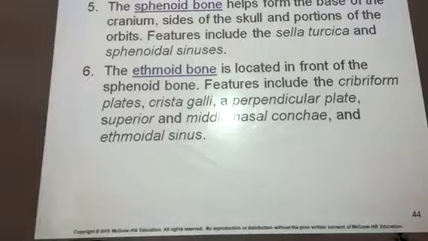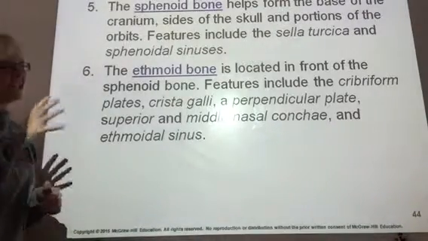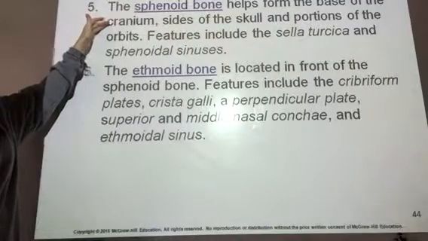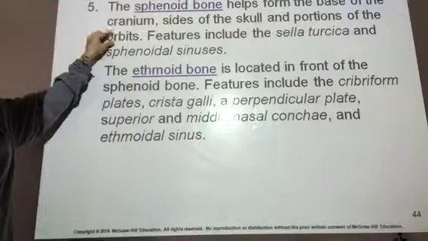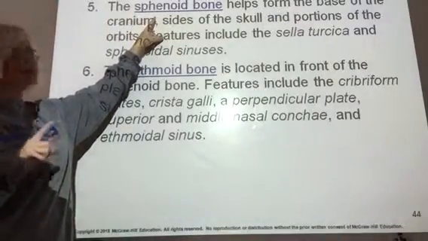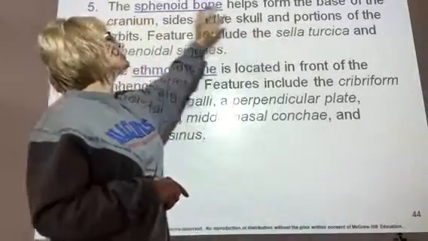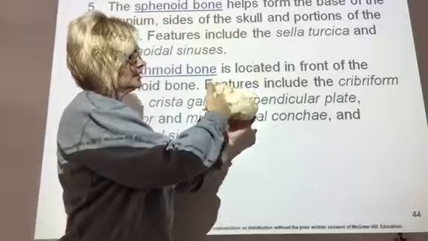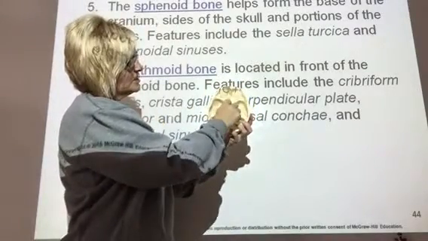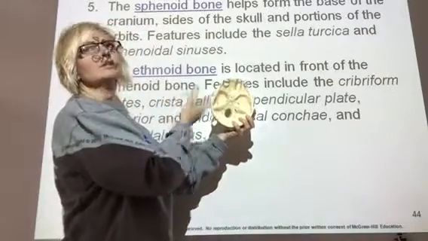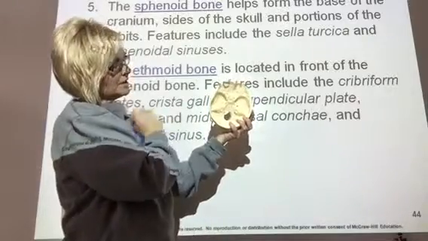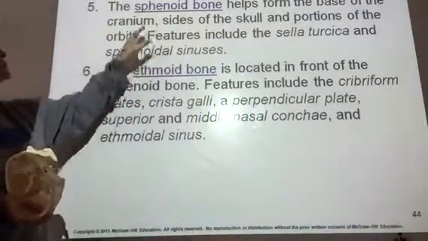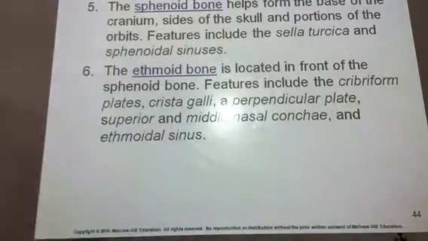So, if we keep going, sphenoid and ethmoid I won't look at as much because these are a little bit more further back. Sphenoid helps form the base of the cranium and a little bit of your eye orbits. What I do want you to know here, there's one thing. The sella turcica is part of your sphenoid bone. So on my skull, the sphenoid sits here, and it's also the base, the bottom. There's this little crevice. So right here, the sella turcica is a little crevice that holds your pituitary gland, which is your master gland, very important. So the sphenoid bone has the sella turcica that holds your pituitary gland.